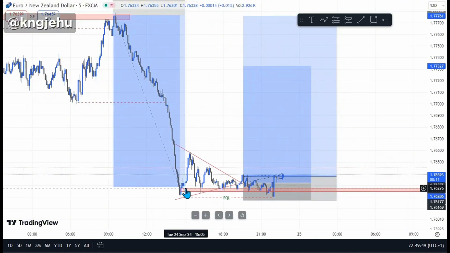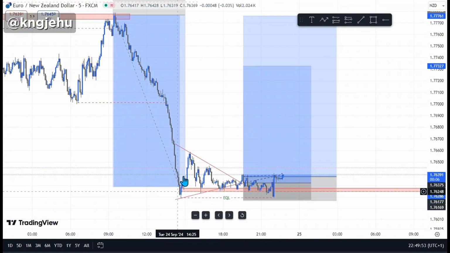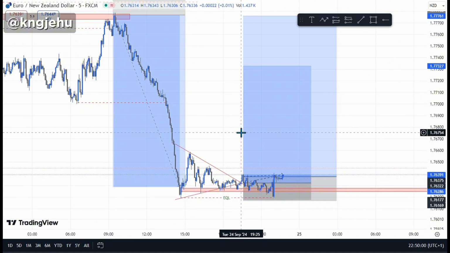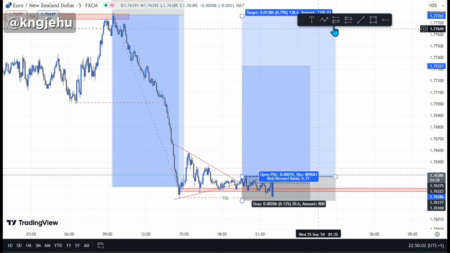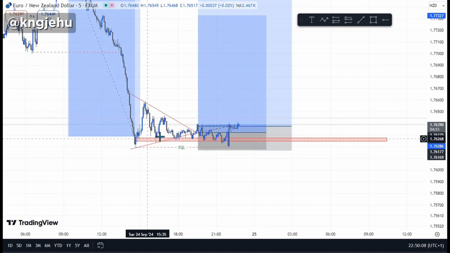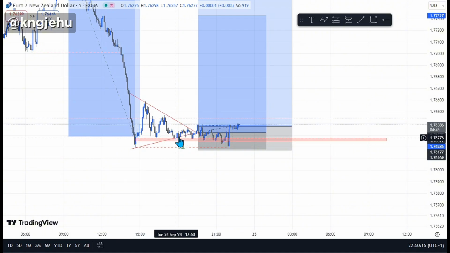So after this, I saw this symmetric triangle and price was just bouncing. I know in a symmetric triangle, any point the price breaks through, you trade it through that point. There are different types of triangles. Actually, I'm going to do a video on that in chart patterns. So I drew out this triangle after these first two touches and this touch. When price came back here, it also reacted. It came here also, it reacted.